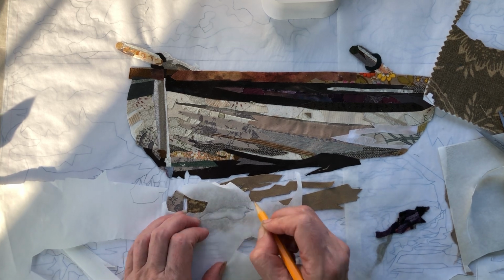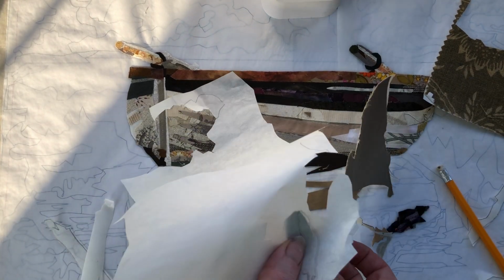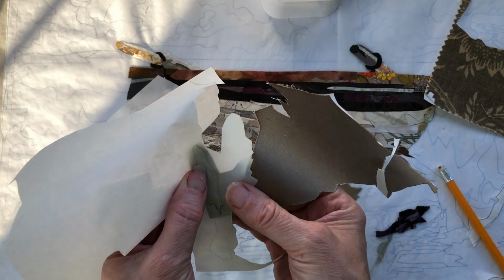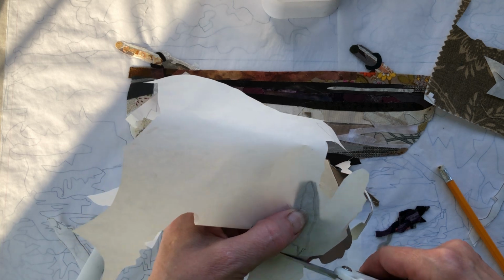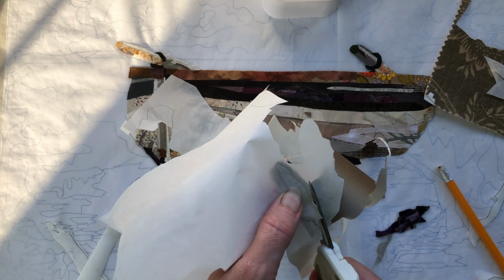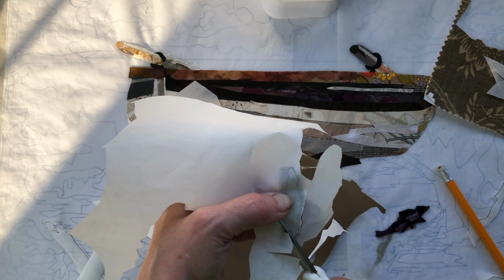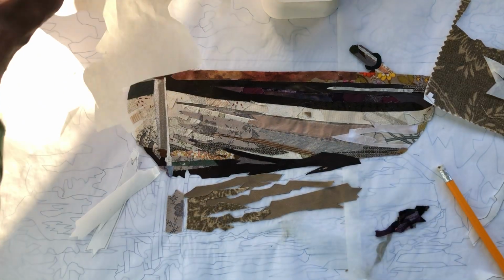Don't have to be too careful because it's going to go underneath. So as long as a bit at the front there is really only the bit that I actually need to cut out of there. So if we cut that carefully there, take that off there, take that off there, that's actually all I need to cut out because the rest of it's going behind.